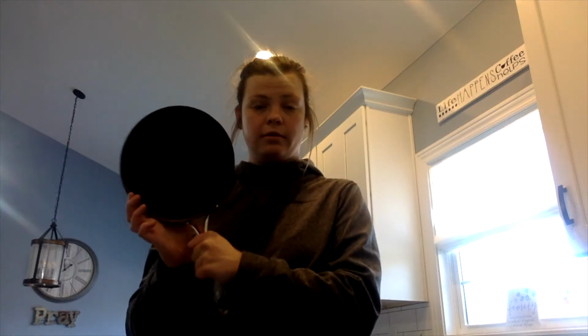Now that I have my peanut butter and jelly made, I'm going to grab a pan. I have a small pan. It can be a big pan, though, if that's all you have. And I am going to place it on an eye of the stove. I'm going to turn the stove on to low or medium heat.